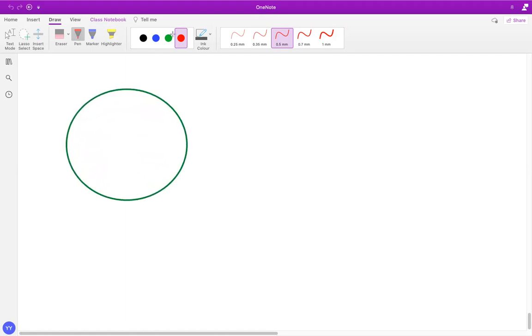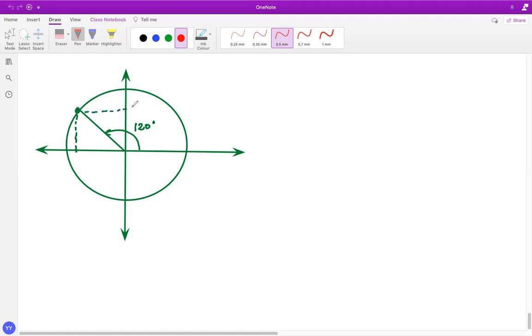So assume that this is the unit circle that I'm drawing. Here is my x-axis, and this is the y-axis. Now, what I'm going to do is take the position of an angle here. The angle for me is 120 degrees. Now, what I wanted to find out is the coordinate of this point. So what's the x and y coordinate of this point?